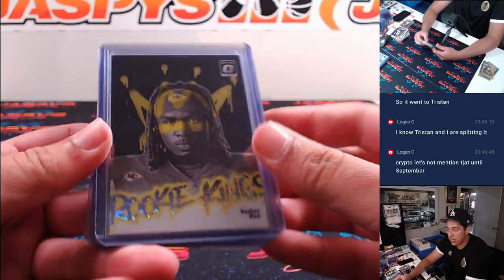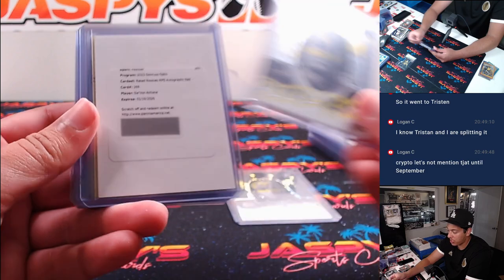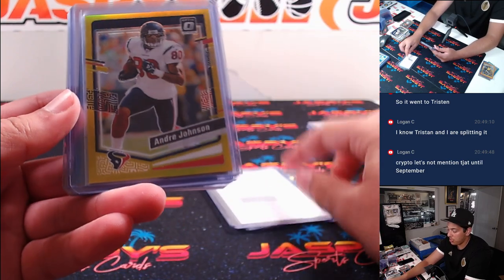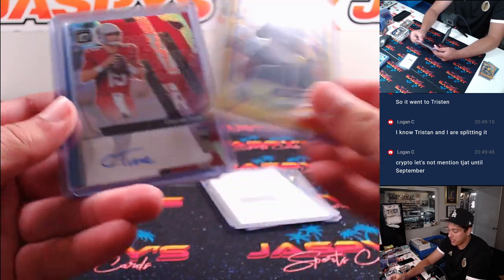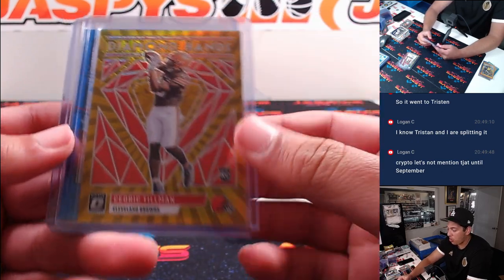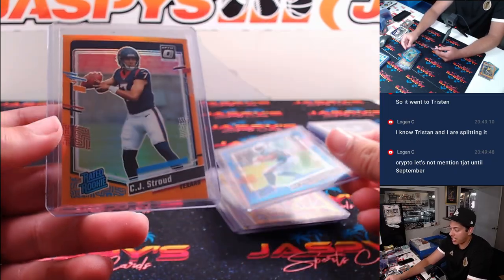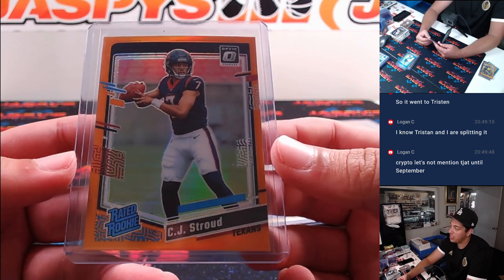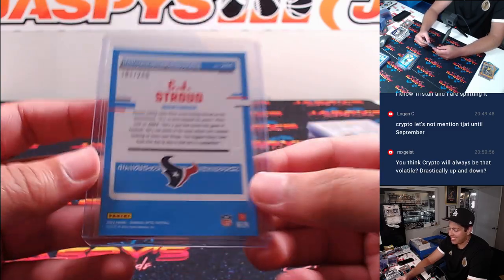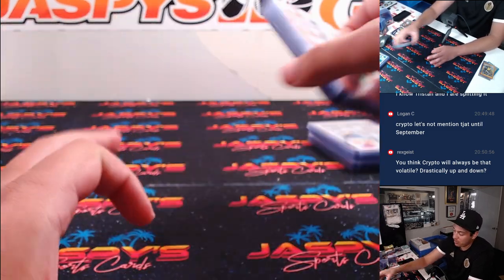Rashee Rice, Black Pandora, Rookie Kings to 25. In the same box, Kendrick Miller, Rookie Kings. Devon Achane, red rated rookie auto. A gold Andre Johnson to 10. Clayton Tune auto, so we did get a bonus auto. Another gold Cedric Tillman Diamond Hands to 10. Devon Achane to 299 and a CJ. Can't say it. Can't say the words, but CJ Stroud to 249. Beautiful. Amazing box. That would have been a sick personal.